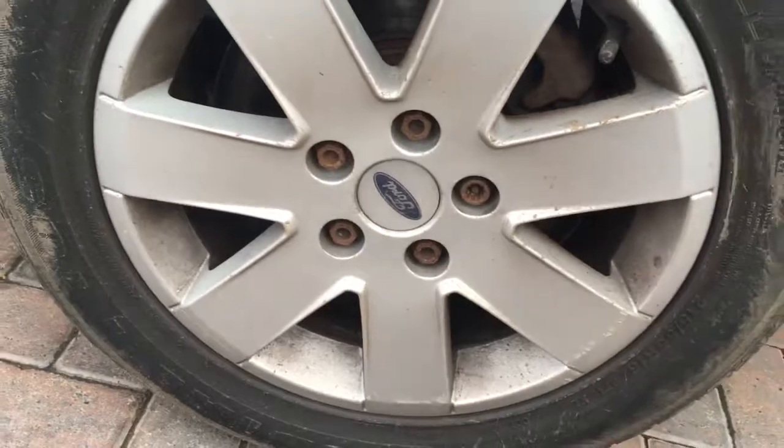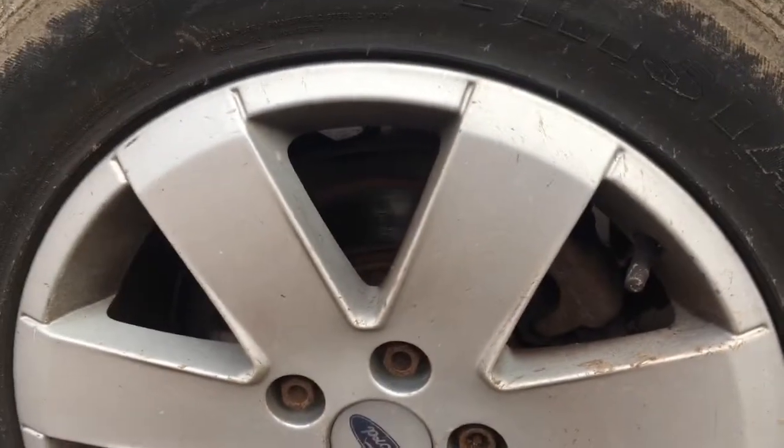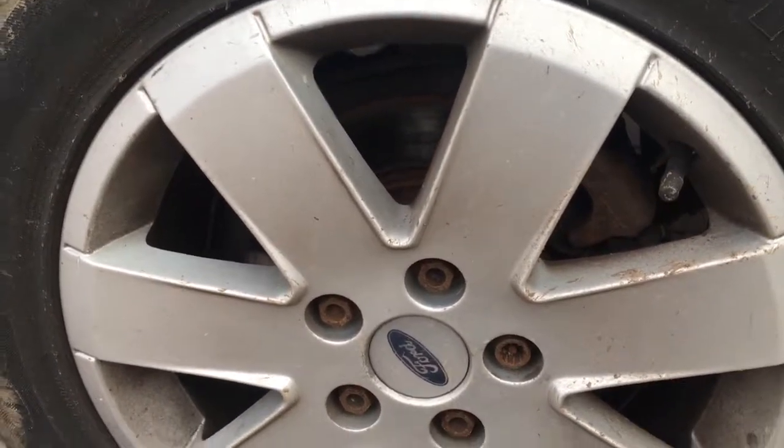So I need to get these off so I can check the brakes, because I got a brake light showing. But looking at the brakes themselves, it looks like there's still some wear left there, unless it's showing through someplace that I don't know about. So the front one that I took off, it looked okay.